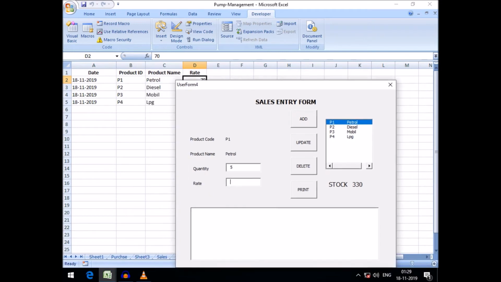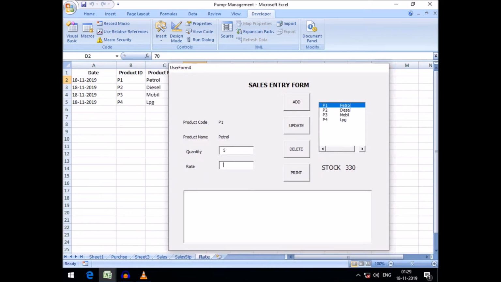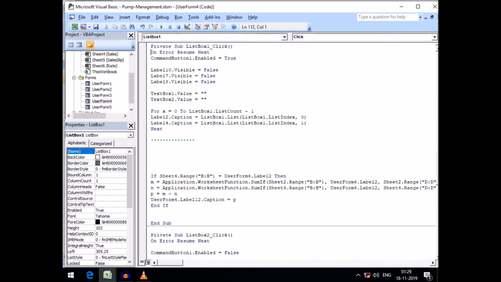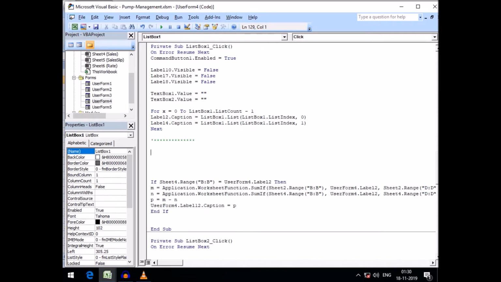So I need to type this code here in the list box 1 dot click event. Here friends, I need to type the code, and I can copy this or I can type it. Let's type dot row is equal to, I need the value from sheet 6, so I need to count the total number of rows of sheet 6.